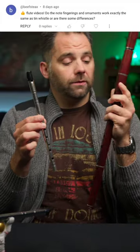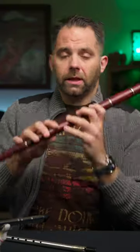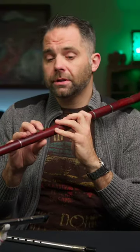Do the fingers work exactly the same? Yes. For Irish flute, and certainly for keyless flute, it's exactly the same, absolutely. A keyed flute simply gives you other options that you wouldn't be able to get as easily this way, and a lot of notes that you really can't get at all without half-holing, which is a questionable proposition.